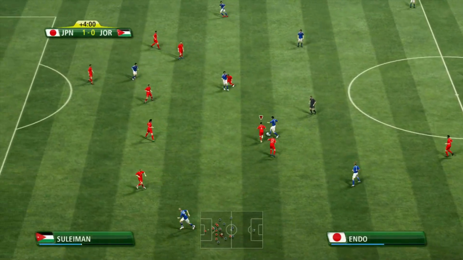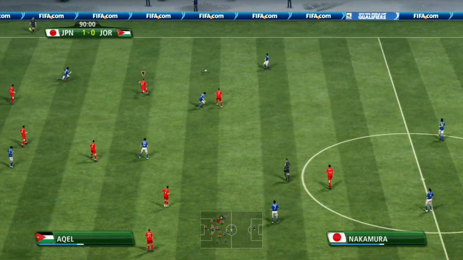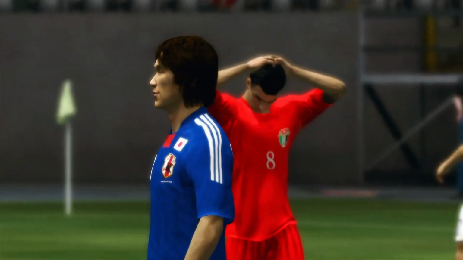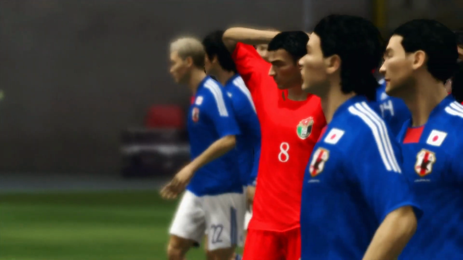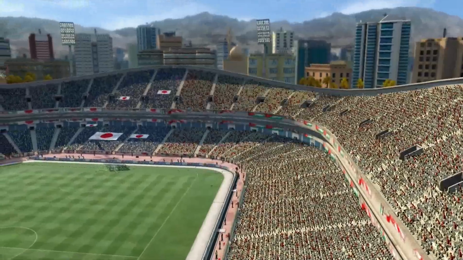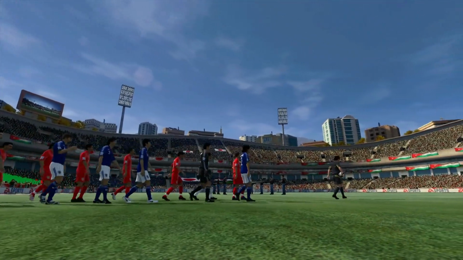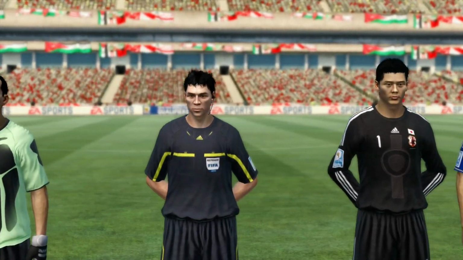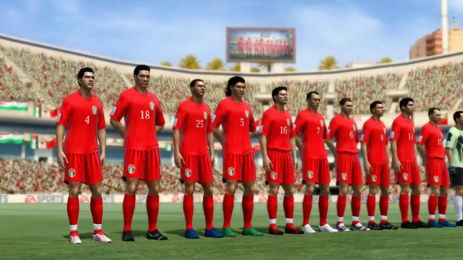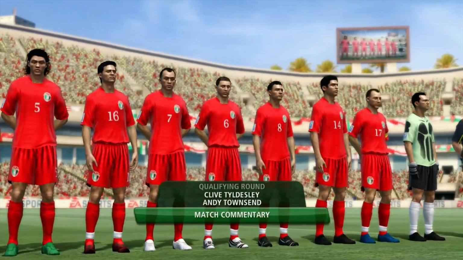Not a bad result. It was just a minor mistake that caused the goal for Japan to go in. So the first leg is done. We've lost 1-0. On to the second leg. We really have to try and win this game. Otherwise, we are out. All that effort just to get bounced out by Japan. It will be kind of disappointing, but kind of expected as well, to be fair. It's unlucky that we had to play Japan in the playoffs, because we could have played anyone in that last group.